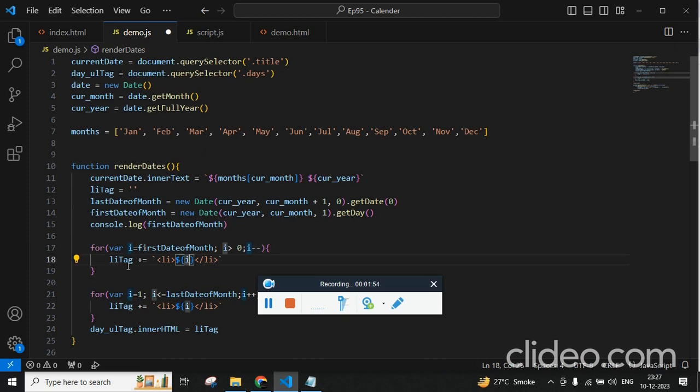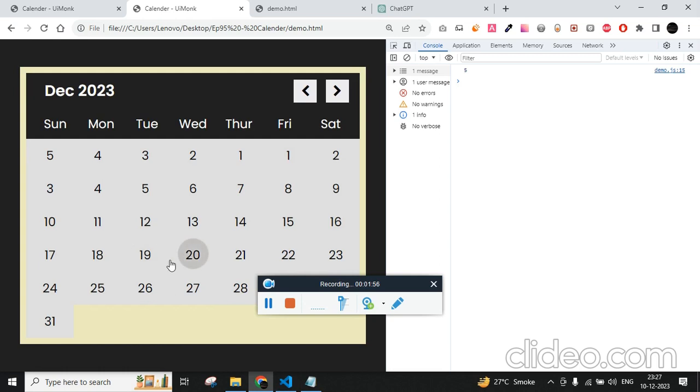Let's just check. You can see it's starting from 1, so that's really great. It's starting from Friday, and the previous data is getting filled with the numbers of the array. Since it's 5, so 1 2 3 4 5.